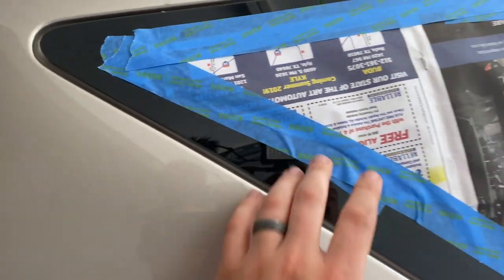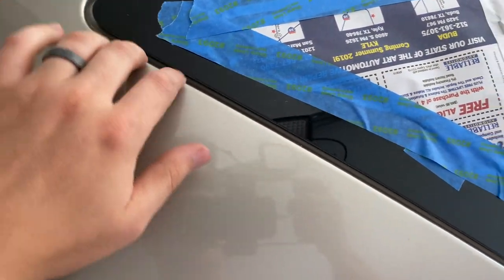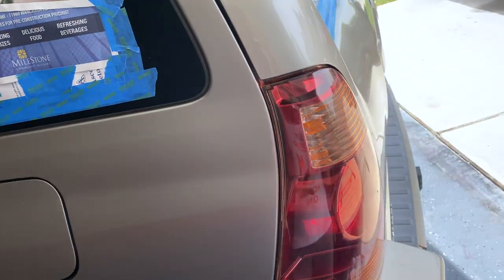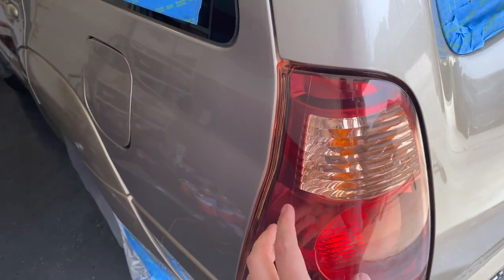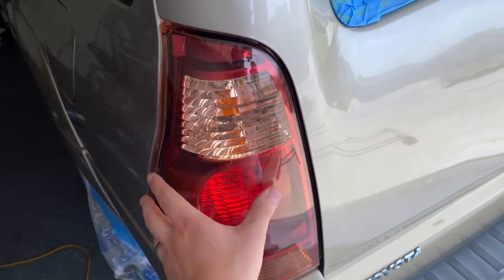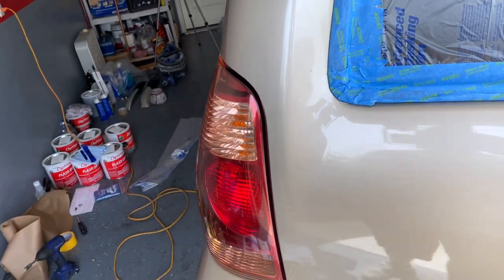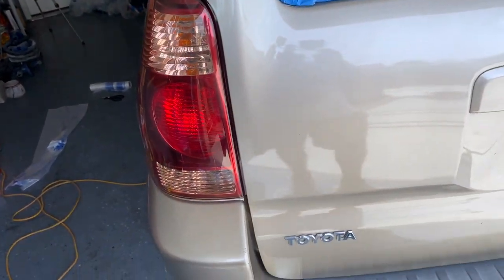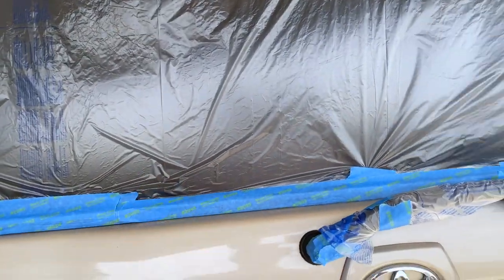So just save some time. It still peels nice and clean, and in fact you are less likely to have something get hung up with the tape doing it this way. Similar idea, I decided to leave the tail lights undone, so we'll be able to show you both ways. It's completely covered, completely uncovered. Here we're just going to peel it off, so use your judgment on what you think is best for your application. And then again, for here we've just done the weather stripping.